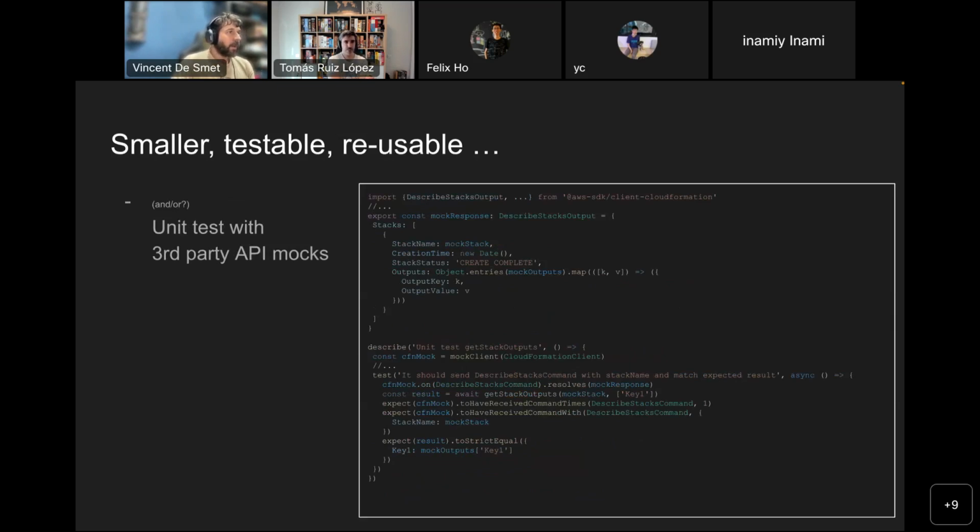So again, I can write my GitHub action and make sure that if I do a get stack outputs call, I can mock the response. So I can create a mock response that the describe stack output call should return, and then I can validate that if I call the action, so I have a function called get stack outputs with the name of the mock stack and for a certain key, then I should have expected to receive the command exactly once.